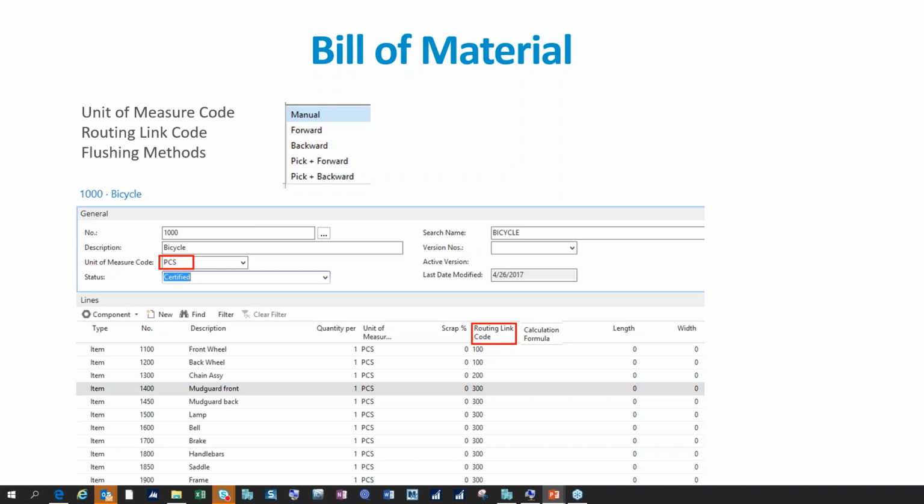Now, a great example of this is if you're a recipe or a process industry, you might have a unit of measure that is a batch. So I'm making something, it's a batch, it's 100 pounds, it's 500 pounds, whatever it is, a batch is a unit of measure. And these quantities represent how many I use in a batch. And this is just in a bill of material, it's not on the production order yet.